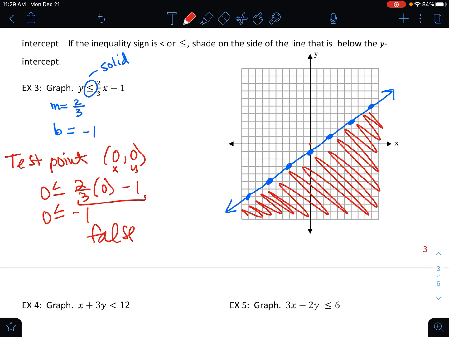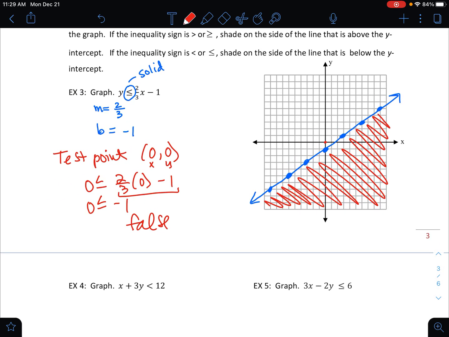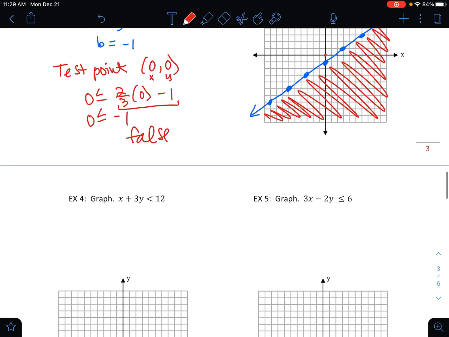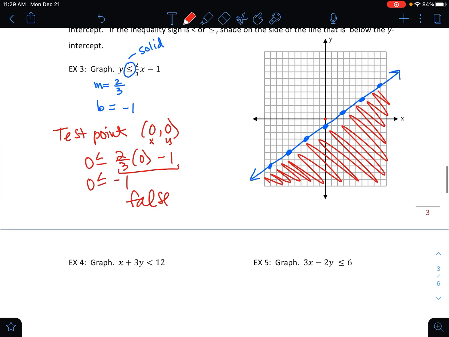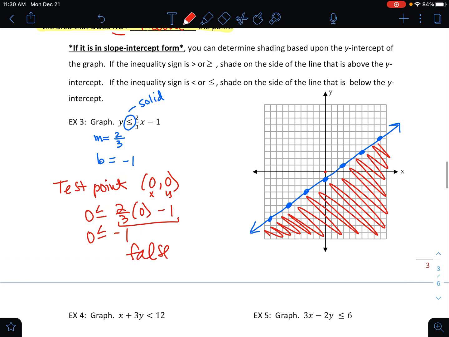All right. So I graphed it, decided solid or dotted line, and then I plugged in my test point and I shaded. Okay. Well, let's go on to the next one. Actually, what I think I want to do is stop the video here. I don't want to make these too long. So I'm going to record a second video, and I would like you to move on. If you want to try to move on before you watch the video, see how far you can get. Okay, but go on to the next video.